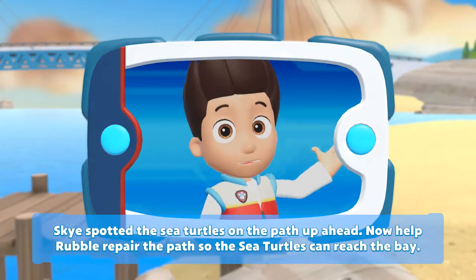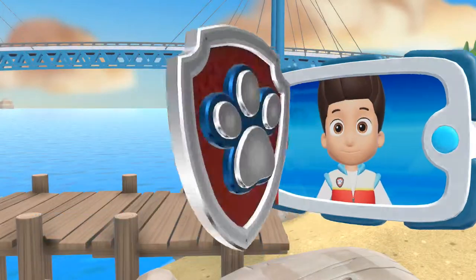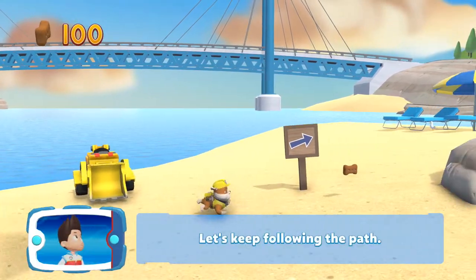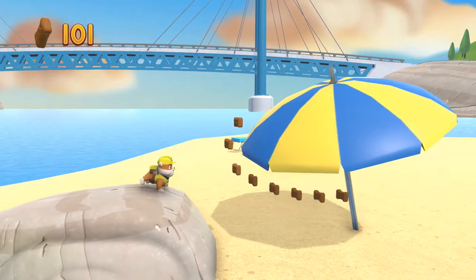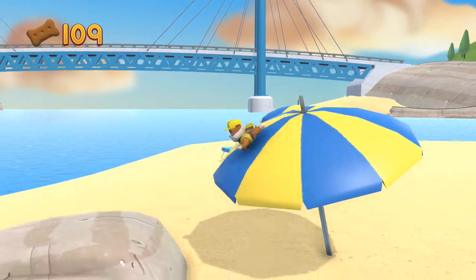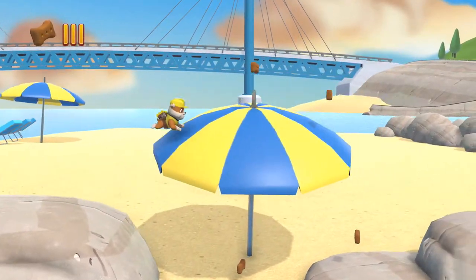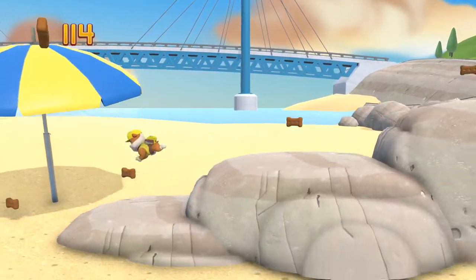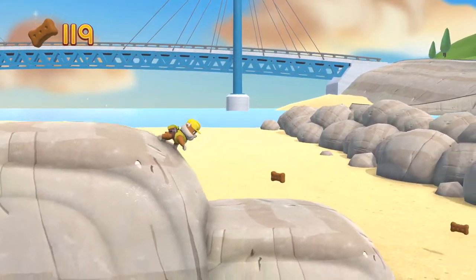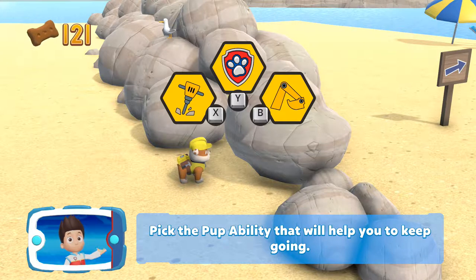The sea turtles are in the path up ahead. Now help Rubble repair the path so the sea turtles can reach the bay. Rubble, let's keep following the path. You pick the pup ability that will help you to keep going.